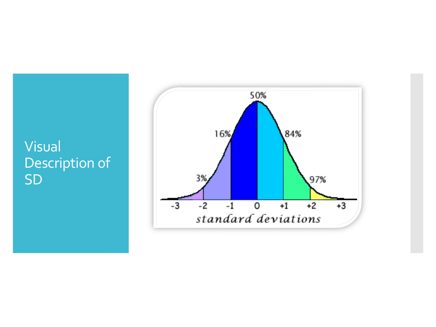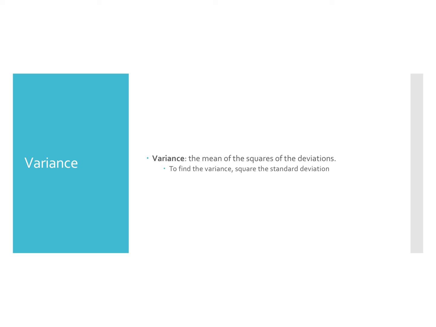So here's just an illustration of where we're kind of shifting towards. This is what we call a normal bell curve. And the percentages, this 97 just means all of this underneath the curve to the left is 97%. The 84, everything to the left of 84 is 84%. When we talk about variance, this is just the square of the standard deviation.